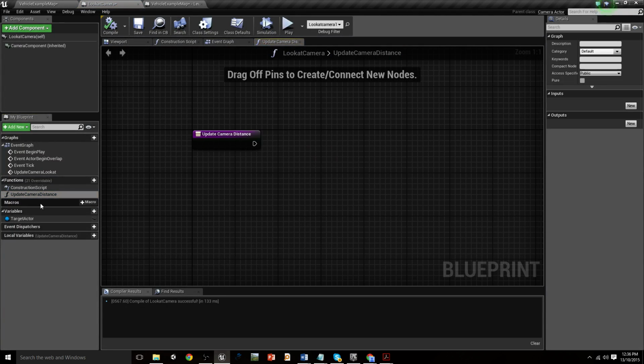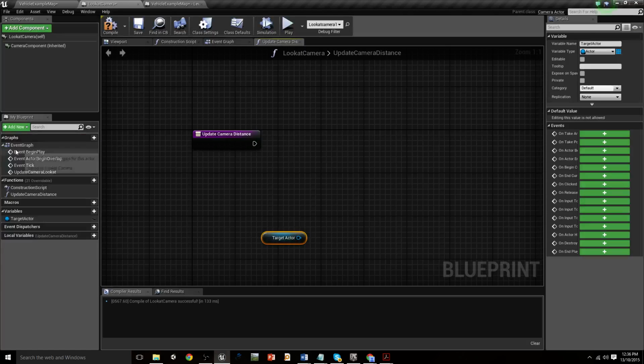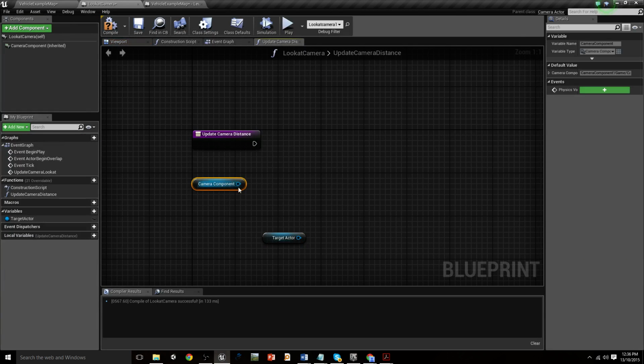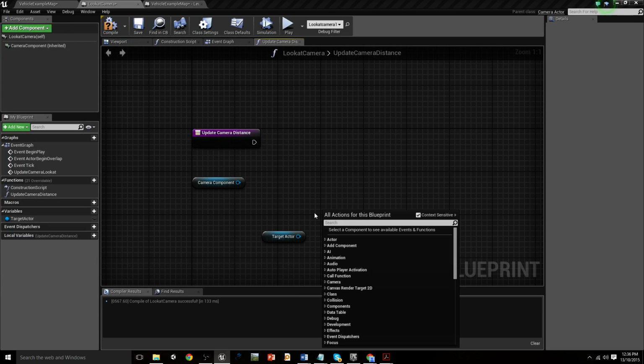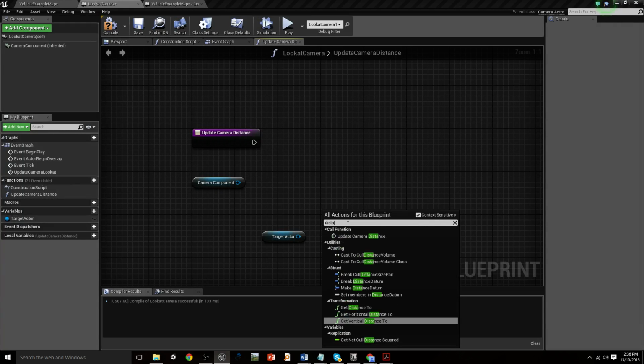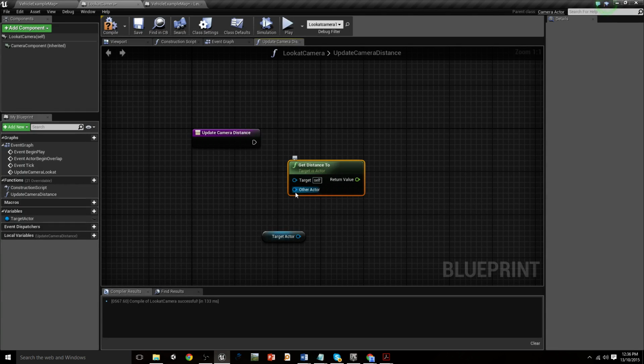Let's get this function, and we'll get the target actor. We'll get that, and then we'll get the camera component, and then I think we can get distance. Actually, no, this will just simply, because this is expecting actors, it's going to use self, which is this camera actor, and the target will be the other actor.